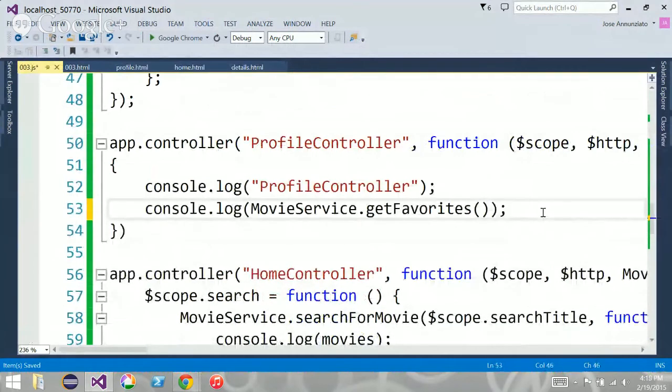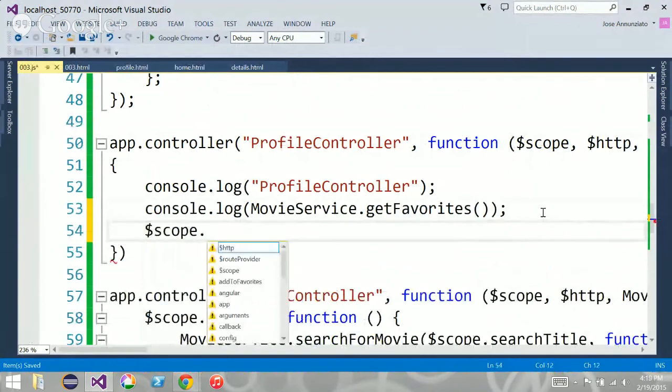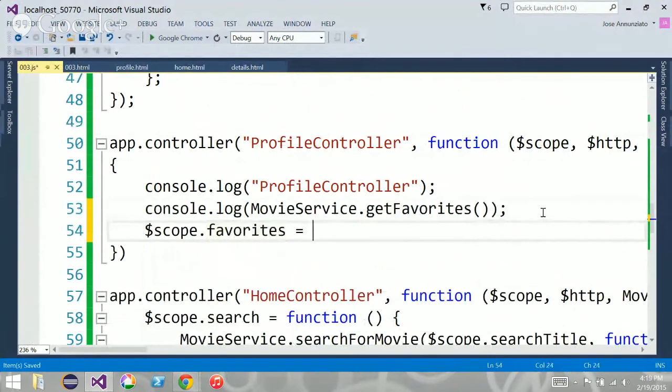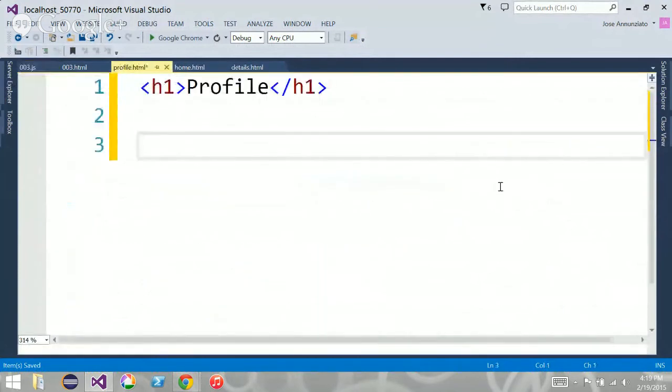I'm going to say $scope.favorites is equal to this, right? Now in the profile, I can iterate over favorites, right? I can go to profile, I can iterate over this. I can say H2, favorites, right?